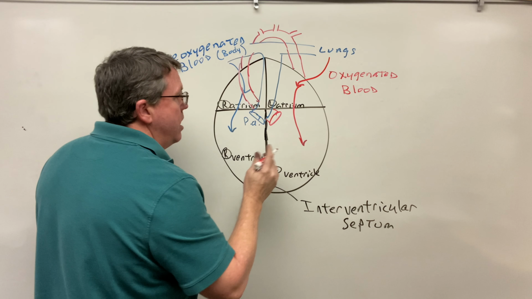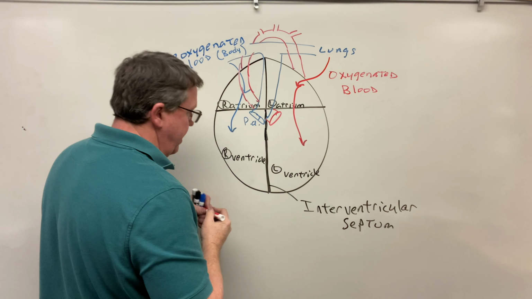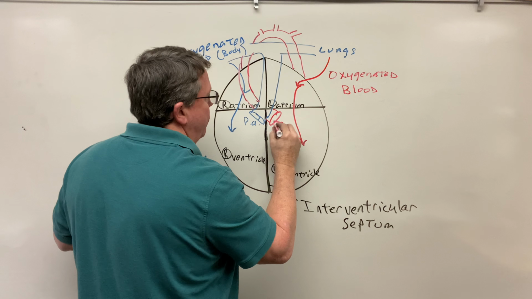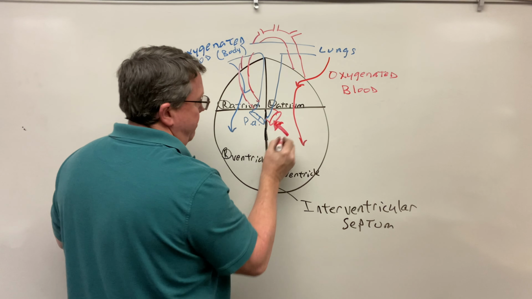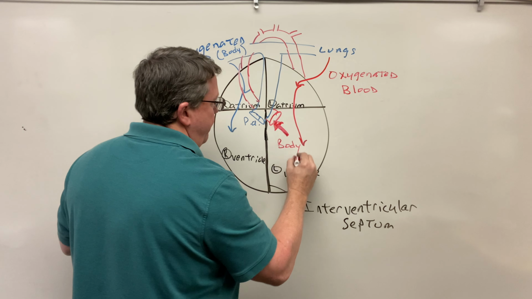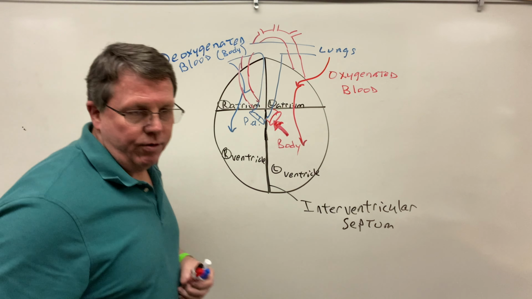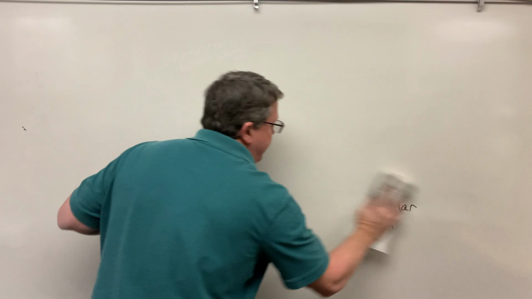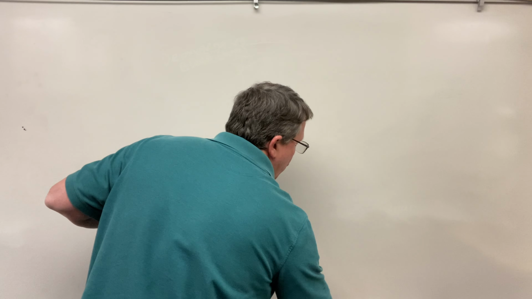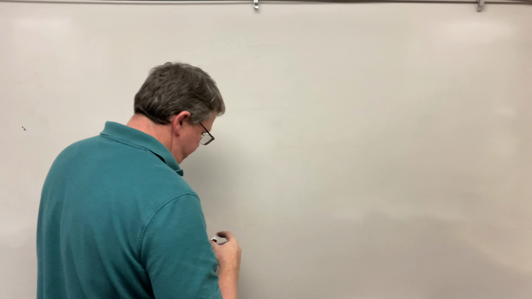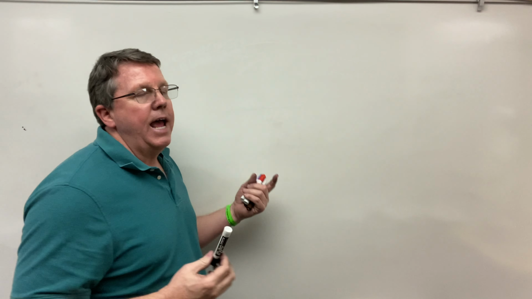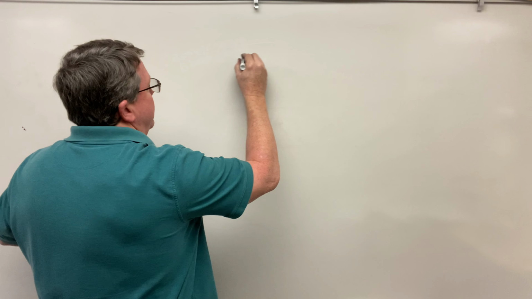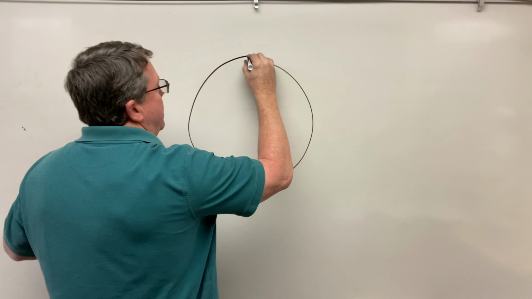Now, here's what's going to happen in ventricular septal defect. Once again, just to reiterate, I'm going to get blood going through here out to the body. So let's take a look at ventricular septal defect. Now, this is what's going to happen. When the body's being formed, this is going to happen somewhere around the 26th day of formation after the sperm has met the egg.